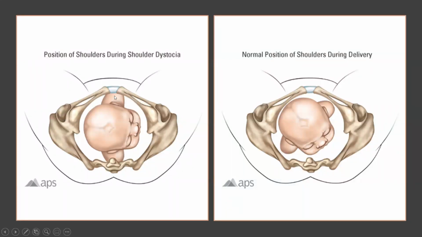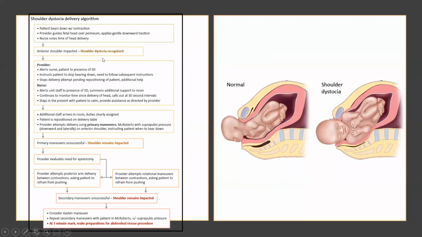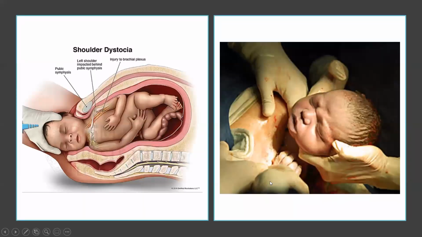Looking at shoulder dystocia, this is the way the baby has to navigate through that pelvis, but if we have a shoulder dystocia, this is what's actually happening. The shoulder is getting wedged up here underneath the bone. And when that happens, here's a little algorithm, things that we would do to help get this baby out. Now this happens, I'm not going to say commonly, but it is a frequent occurrence. And there are certain tools, a series of events that the nurse is going to take and a series of events that the provider is going to take.